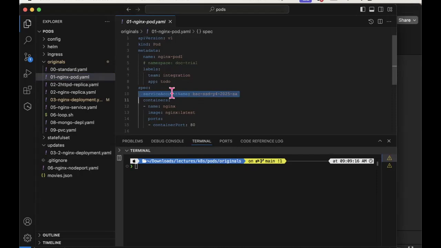Essentially, the way you interpret this line is that there is a security policy that was created by the Walton people that are managing this Kubernetes cluster for us. And the name of the policy is this name here.